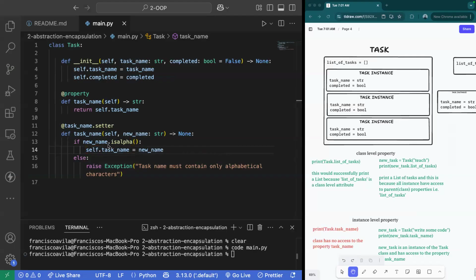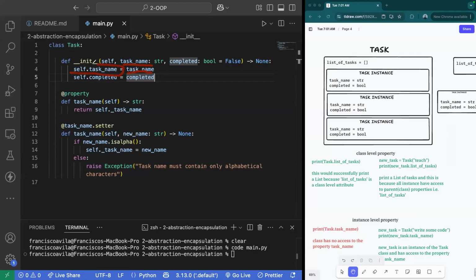So what we're doing instead is adding this underscore. And by adding this underscore, when the initializer gets run for the very first time, it goes through. Same process: pass the task name down, the task name gets assigned.